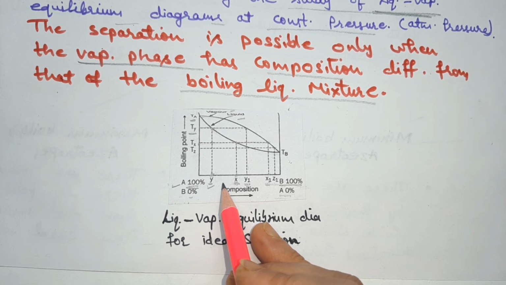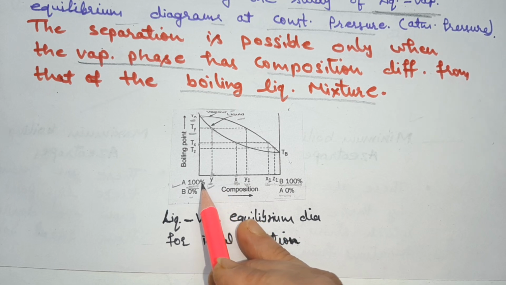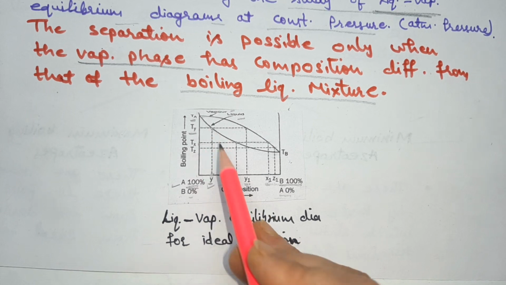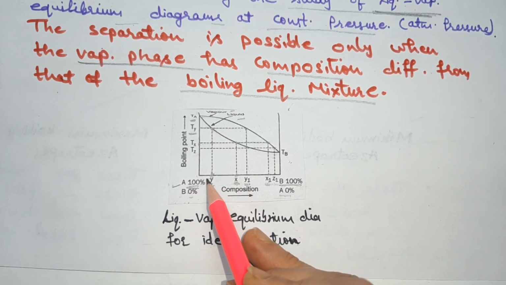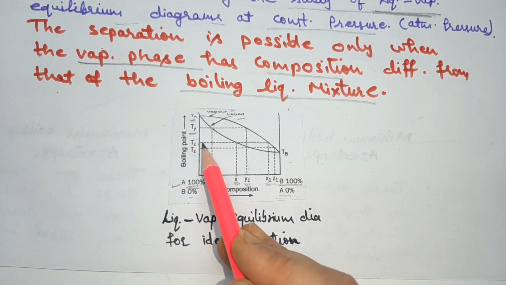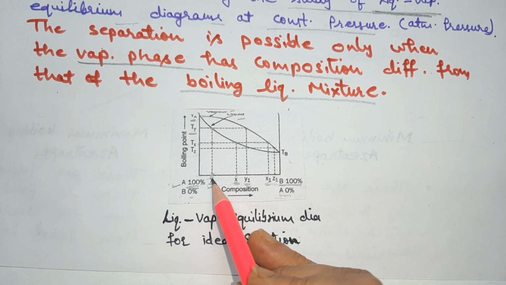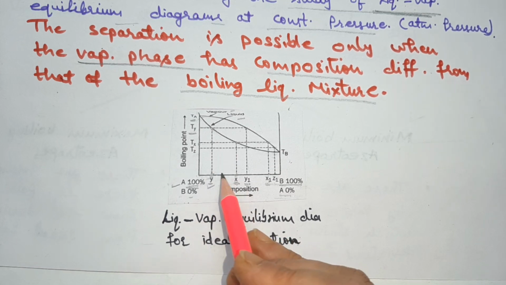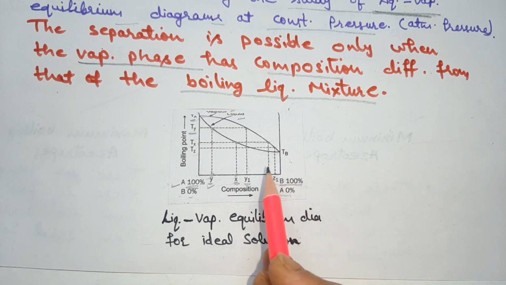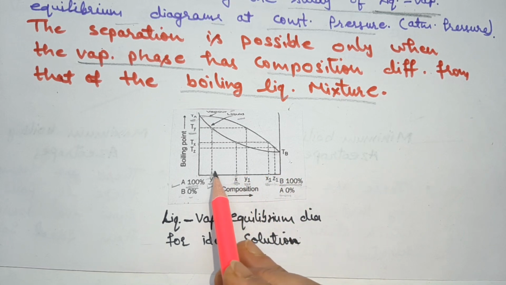Thus if the process is allowed to continue, the boiling point of the solution will go on increasing towards the boiling point of pure A. As we keep changing the composition, the residue becomes richer in A and the boiling point moves more towards the A side. At the same time the solution will become more and more rich in A. If the process is continued for a sufficiently long time, pure liquid A can be obtained.